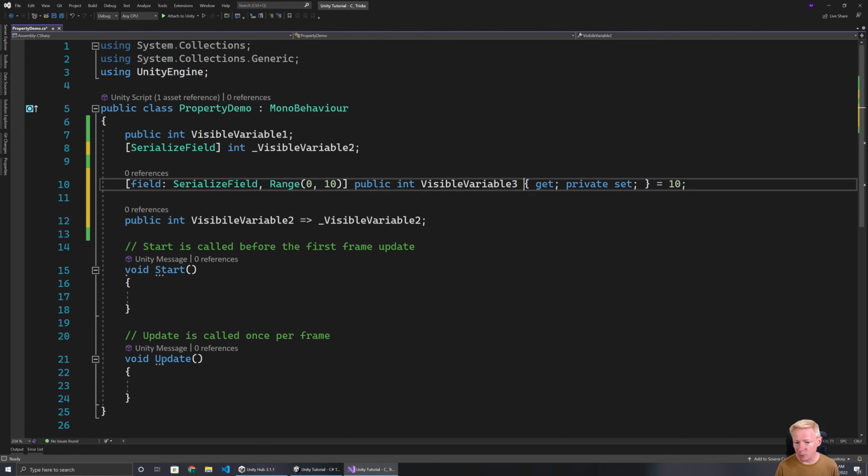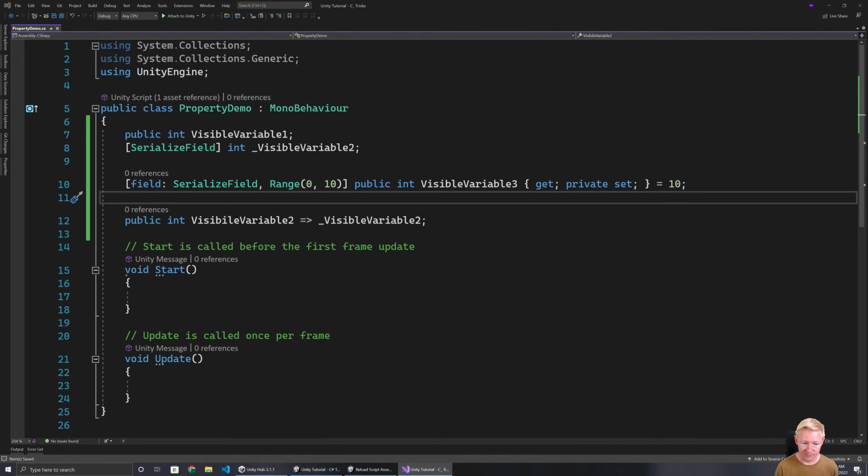Now this is only going to work with ones of this style, where it auto-generates the backing property. If I had fully expanded versions of the get and the set, that wouldn't work. But it's still a pretty large number of variables I often find, so a very handy thing.